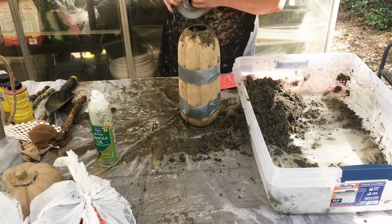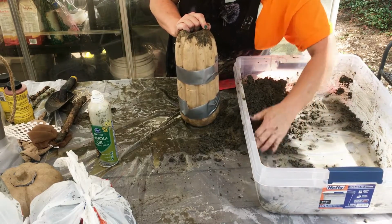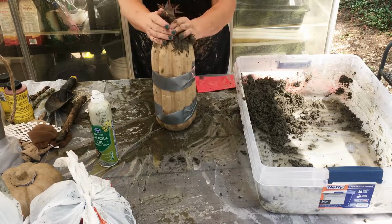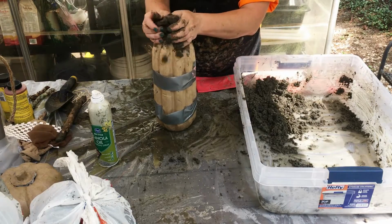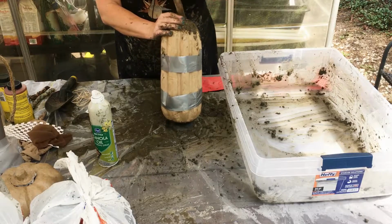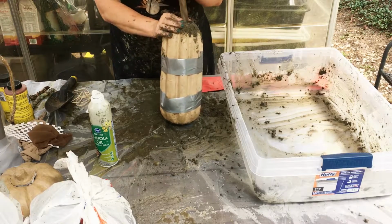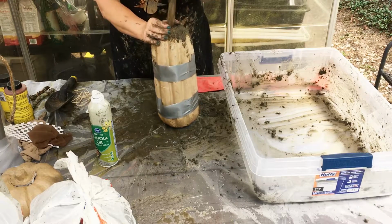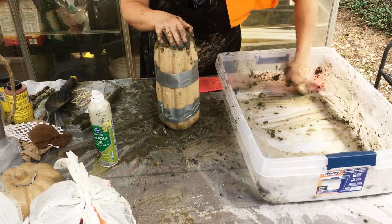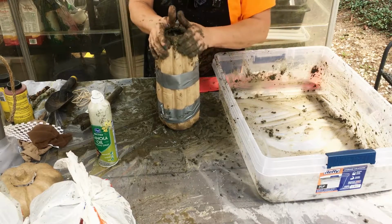All right, now I can continue. And I know one thing, I'm going to have to mix up some more Hypertufa before I can even do any containers. Hopefully I've got enough to fill this pumpkin. You know, another nice thing about the Hypertufa, it's very lightweight. It doesn't weigh like concrete, which is fantastic. Looks like I didn't get that tape very well. All right, pause here while I make some more.